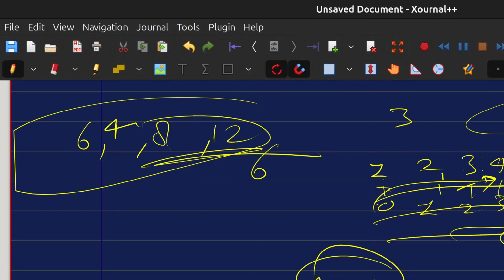One more thing, I have to count the window size also.